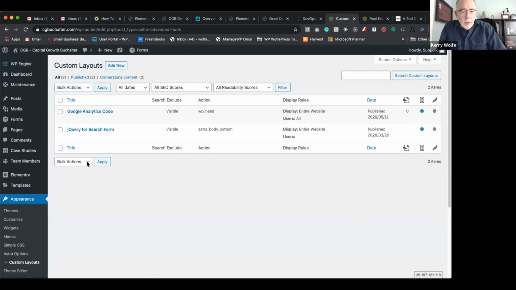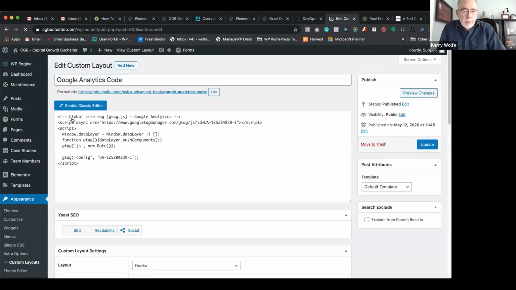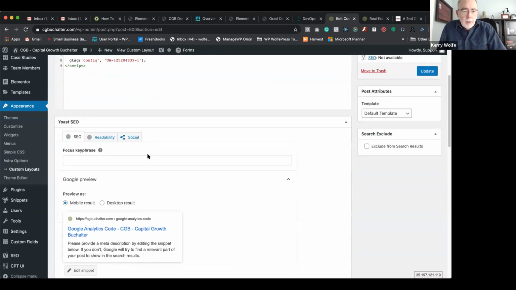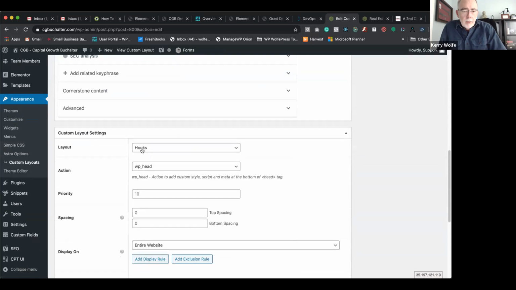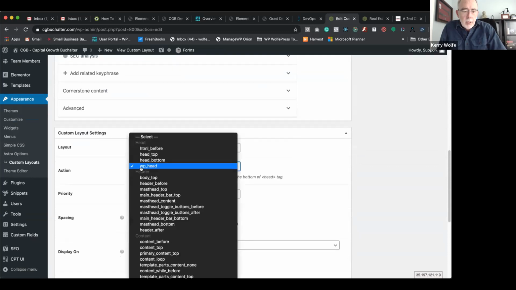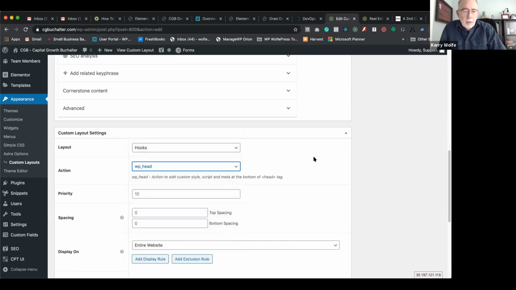We have, like, you can use it to add Google Analytics. A lot of themes have that kind of thing, but this does it with hooks, and you pick the hook, and you can use any one of these hooks to put content in particular areas. I have found that particularly useful.